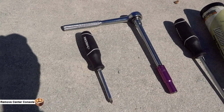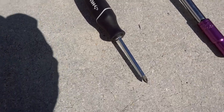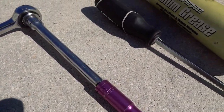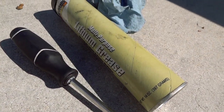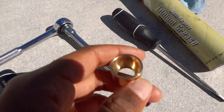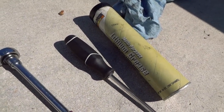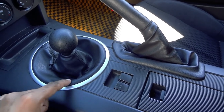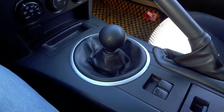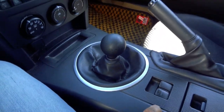You just have to get to the shifter, take it out, and put this on. So you need to take out your center console. You're going to need a screwdriver for the screws in the center console, a flathead screwdriver, and lithium grease. The grease goes in the middle of the brass when you put it into the ball of the shifter. I did this in the last video so I'm not going to go too deep — there are plenty of other tutorials. I'm just going to do a quick time lapse of me taking this out.